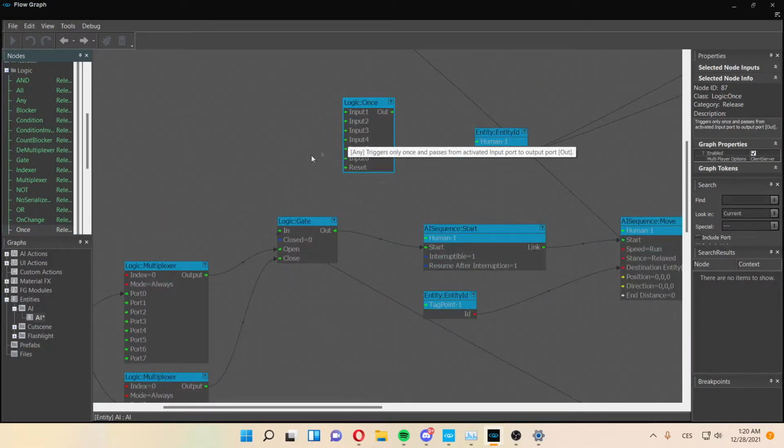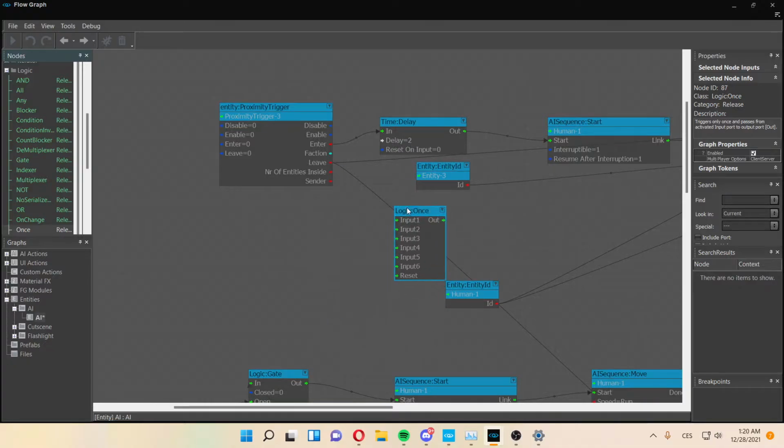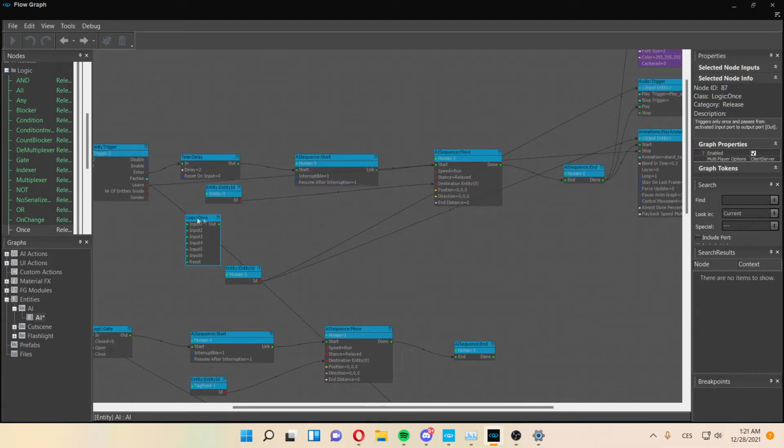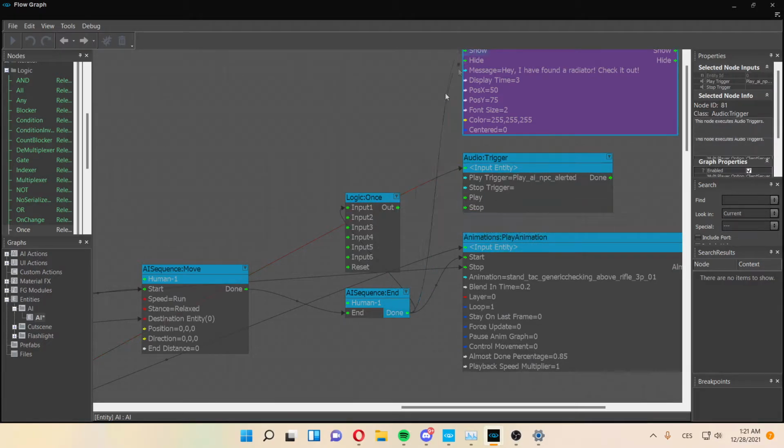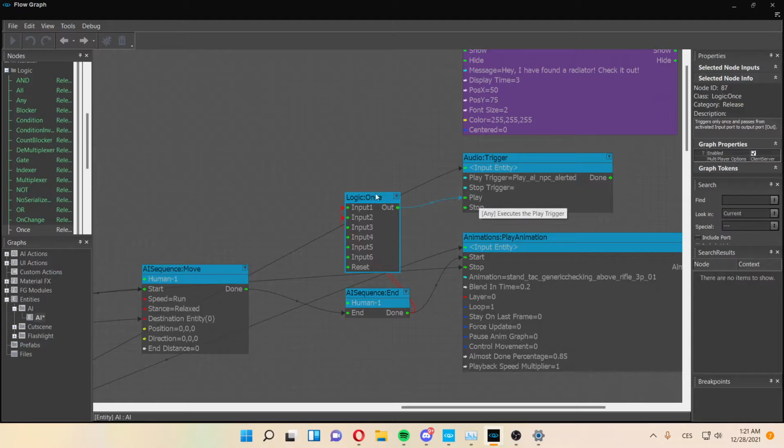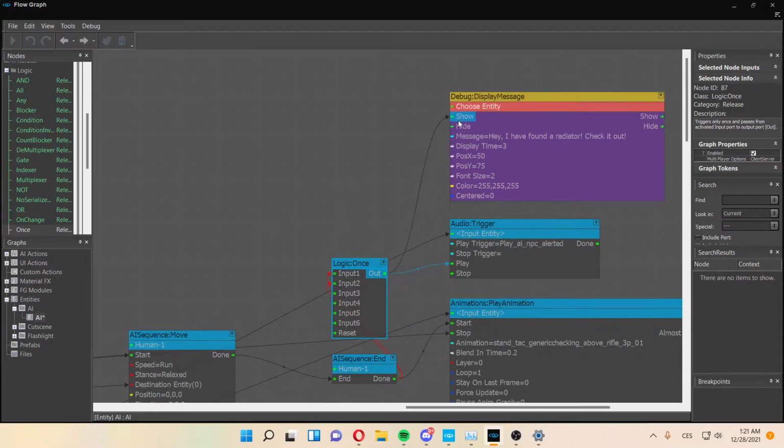So basically, so that the dialogue will be triggered only once, which is probably better, because otherwise every time you enter the trigger he will just go and say the same thing, which you probably don't want. So that's a good thing you can do.